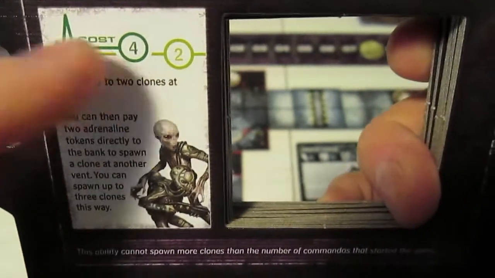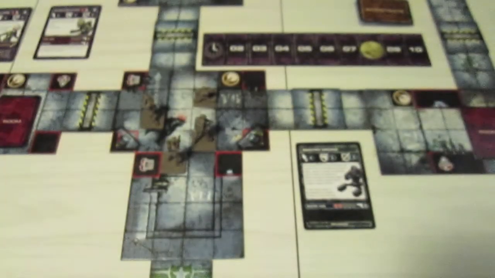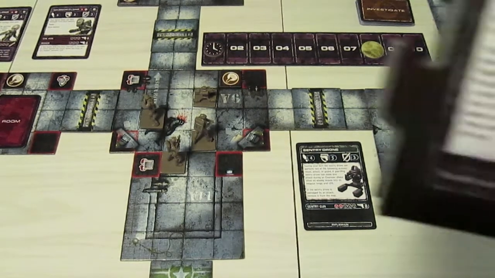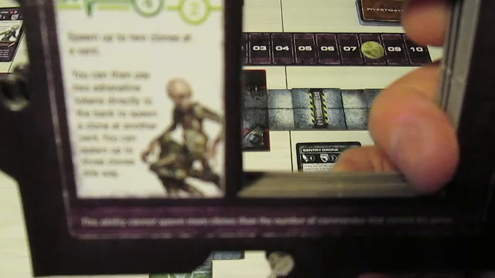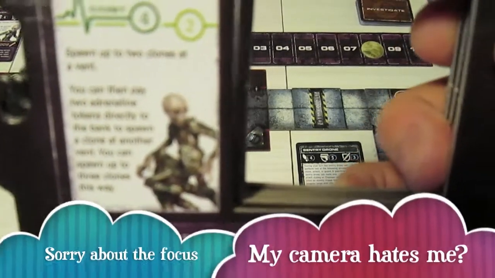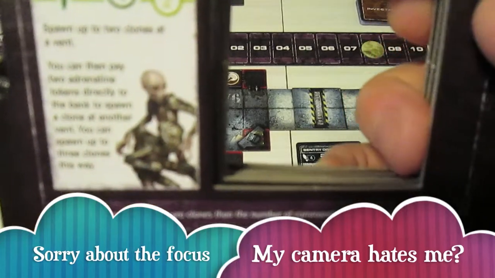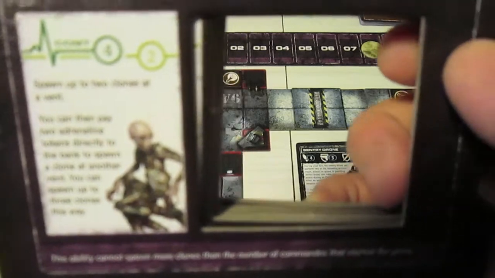I could spend 4 adrenaline, put 2 at a vent. We do not have any vents showing yet on the board, but we'll see those coming into play a little bit later. And I can also spend another 2 adrenaline to the bank to spawn a 3rd clone. And you can spawn either one. You can see the image of both. So I could put a rogue clone or a warrior clone in.